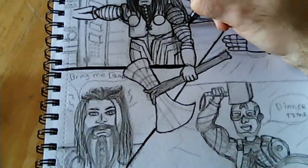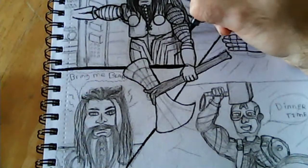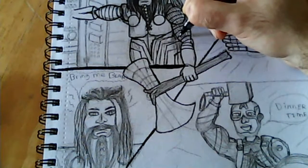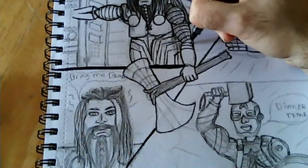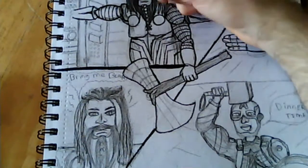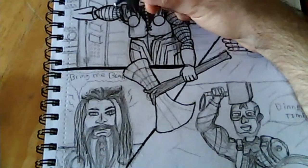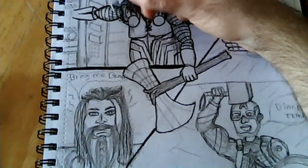The world shifts and we see the broken ruins of Asgard, and Thor asks, "Where is the butcher of the gods?" And a voice tells him, "Well, look at that. I wasn't expecting you." King Thor steps out, and Thor asks, "What happened to the Asgardian father?" King Thor tells him, "I am not your father, you beardless whelp. Now get ready with that hammer and show me you're all that I remember you to be."